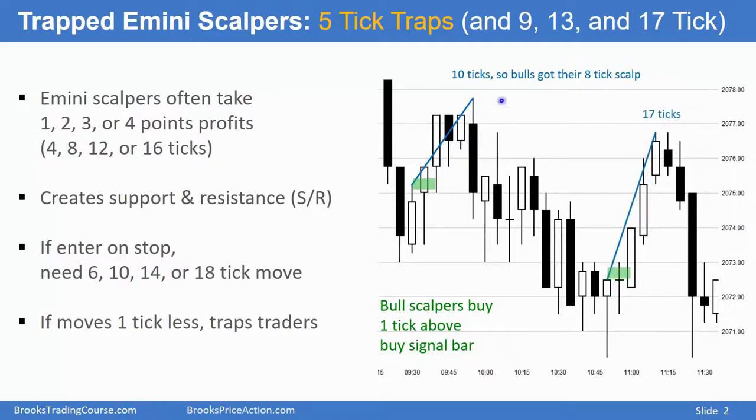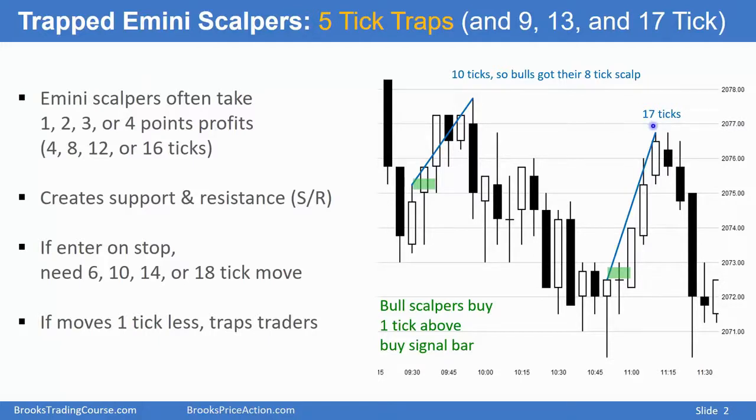On the other hand, let's say a bull looked at this and said, we have a wedge bottom, 1, 2, 3, or a spike and channel bottom. We're probably going to get a swing up, maybe to the top of the bear channel. So the bull buys 1 tick above the high of this buy signal bar, looking for a swing up 4 points. It has to go 18 ticks above the high of this bar for him to make his money. He buys 1 tick above right here. It has to go 16 ticks higher for his 4 points. And for his limit order to get filled, it has to go 1 tick above that. It has to go up 18 ticks above the high of the signal bar. If it goes up 17 ticks, it hits his limit order to make 4 points profit.